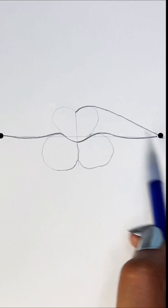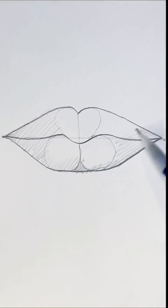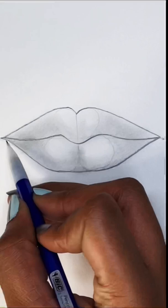And another one above the heart and below the circles that connects to the dots. Now get out your tea because we finna get shady. Lightly fill in the lips around the heart in circles and rub it in. Like some Carmex on your crusty lips.